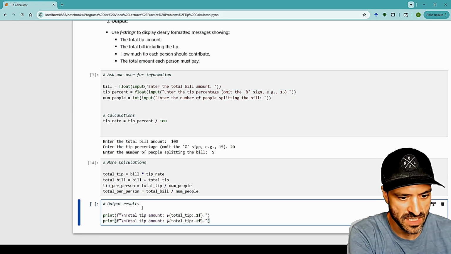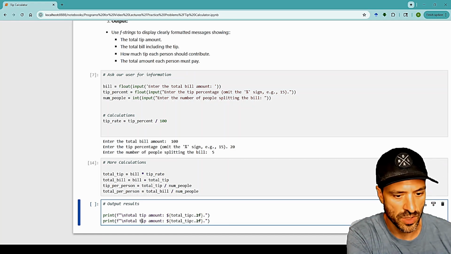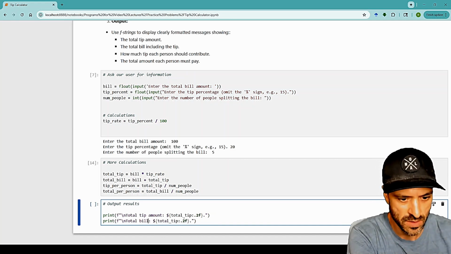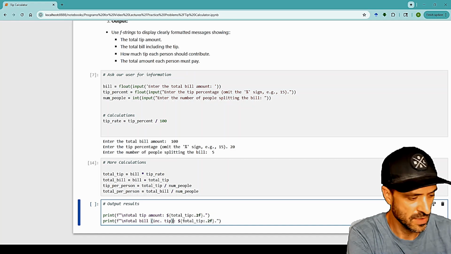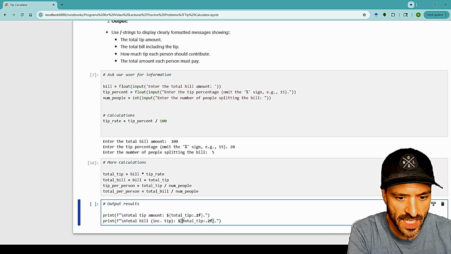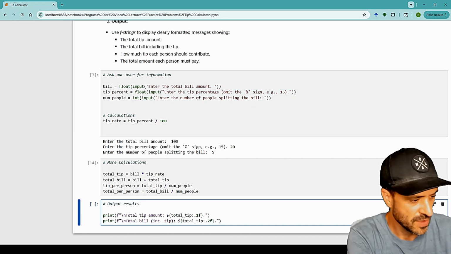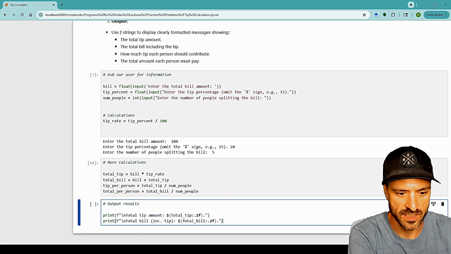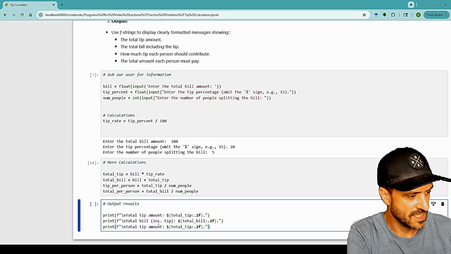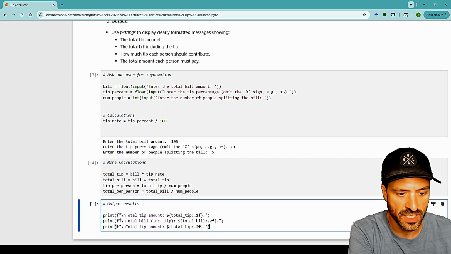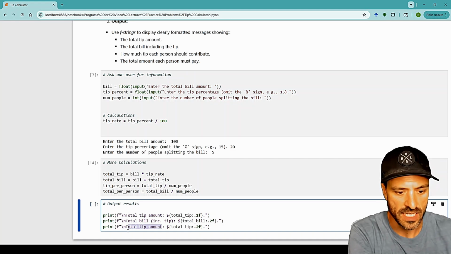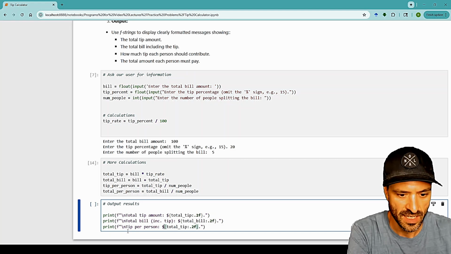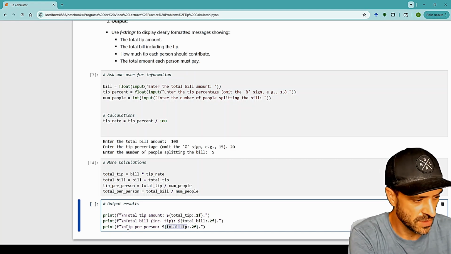So now I'm going to copy this, save us a little time, and paste this here. And now we will show the total bill, which includes tip. Instead of total tip, we are putting in total bill. That makes sense. Let's print this out again. And now let's show our user the tip per person. Our variable is, as you might guess, tip per person.